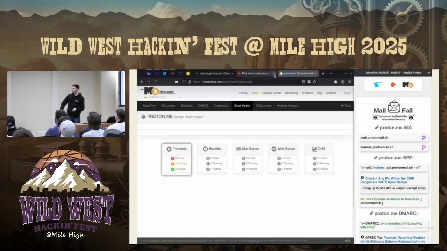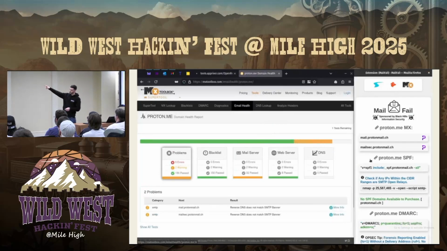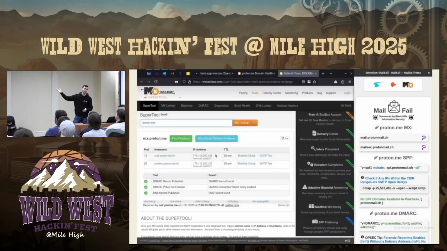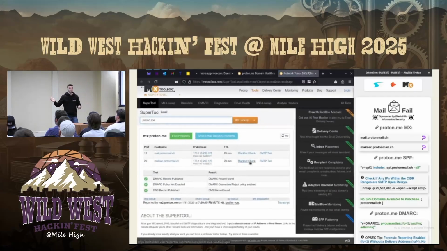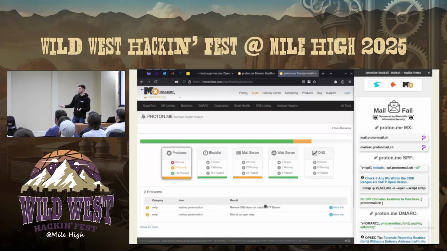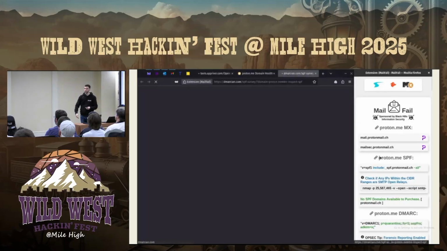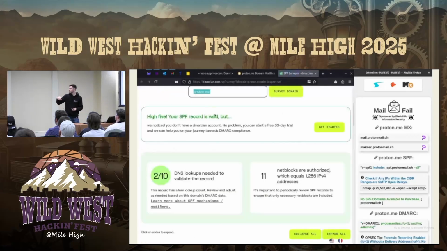So this is Proton Mail. And at the top, we have three just useful links. The leftmost one will check for an SMTP open relay. The middle one is hunter.io, which will show you publicly available emails. So for Proton, it'll show you all the people that have Proton email addresses. And the last one is MX Toolbox, which is a pretty popular IT and sysadmin website where it'll run a bunch of health checks. The one thing to note about it is that everything is clickable, pretty much.